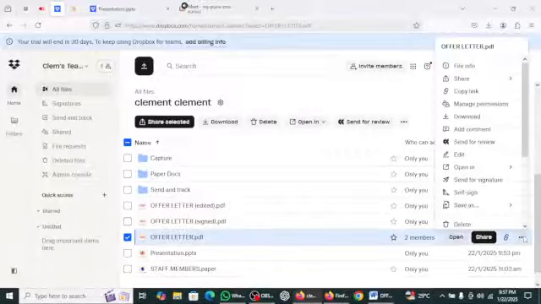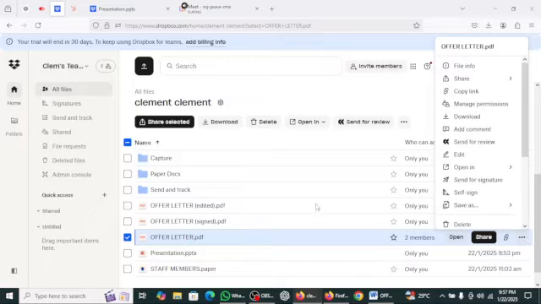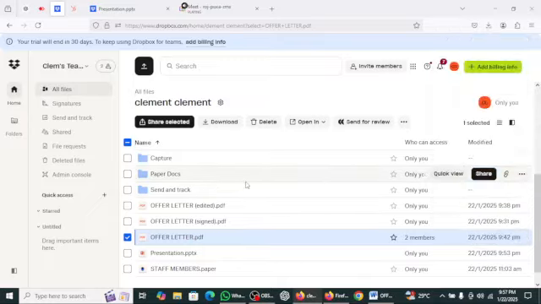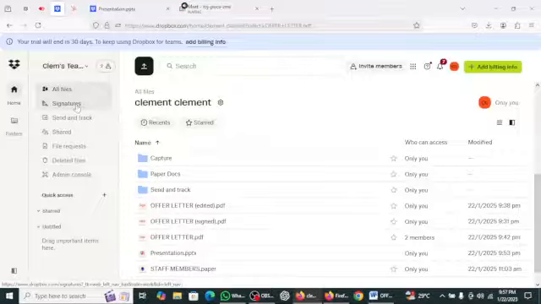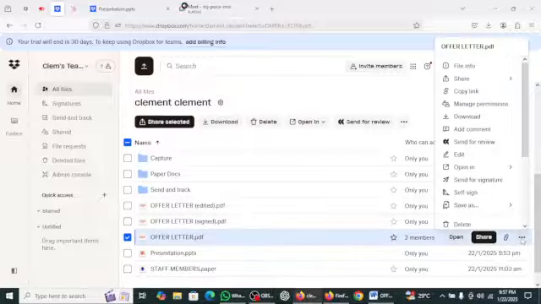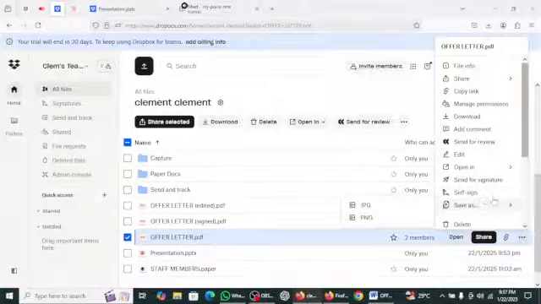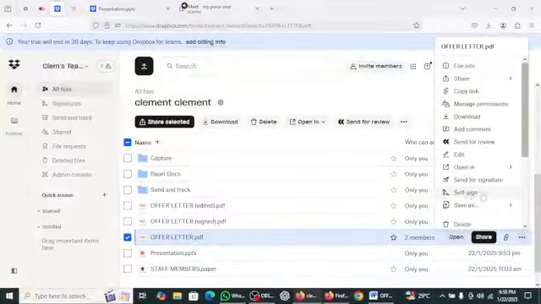Yes, I'm there. Okay. Now, like I told you guys before, there are many ways you can sign your letter. You can come to signature here, or can you see where we have offer letter here? You can decide to come here on this three dot and click Save Sign. Can you see it here? So can you see this stuff here? Yes, I can see it. Okay, let me click on it.